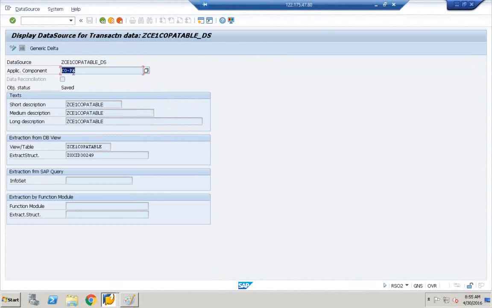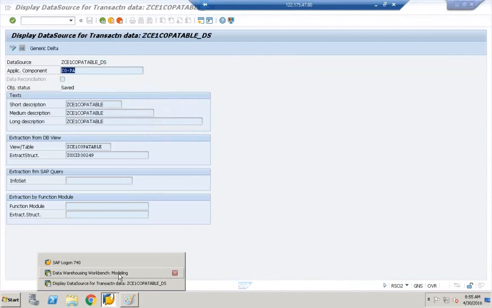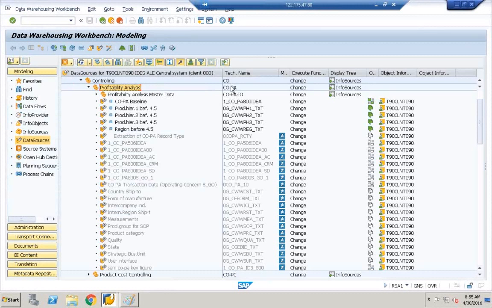COPA. So the same application component is available on the BW system. Please see COPA. So I'll right click on this and click replicate metadata.